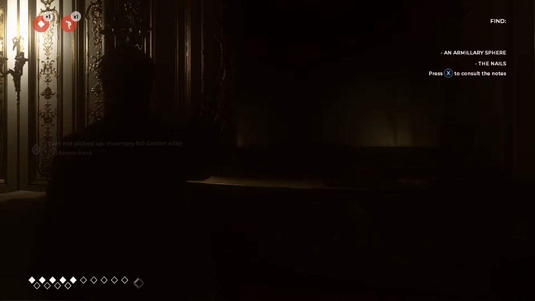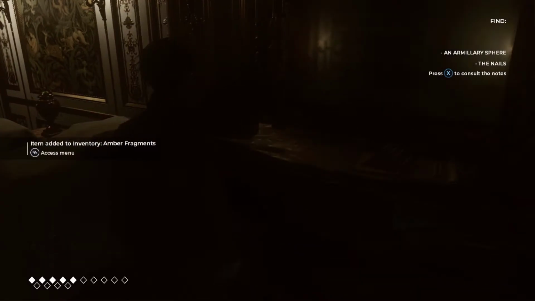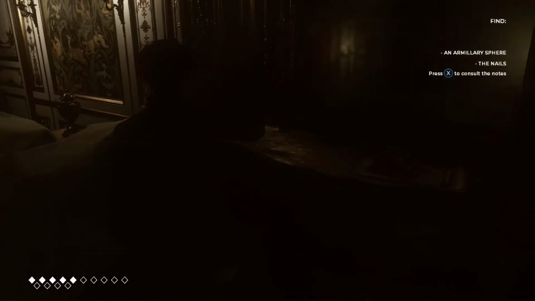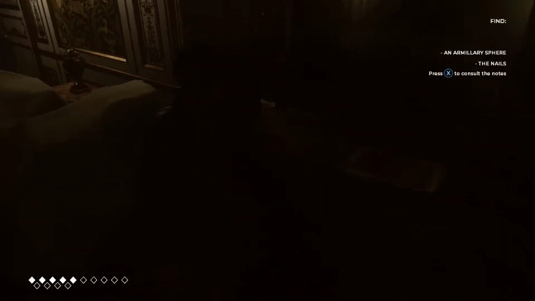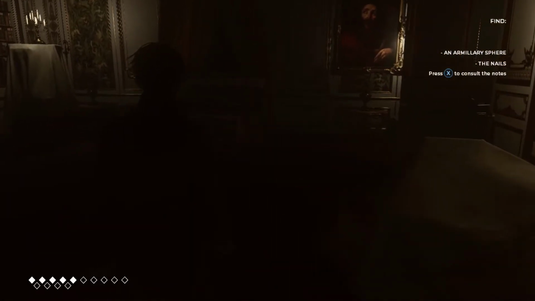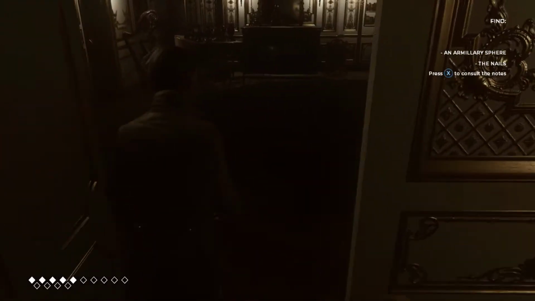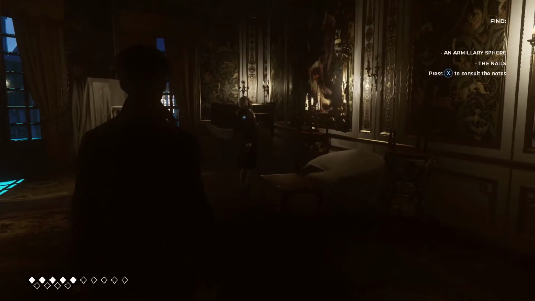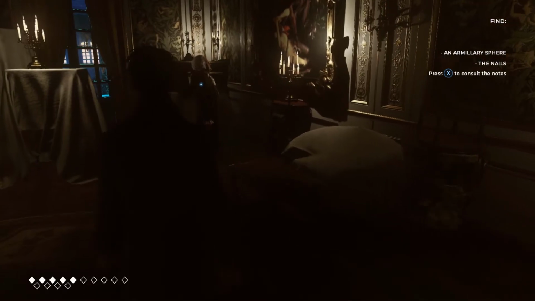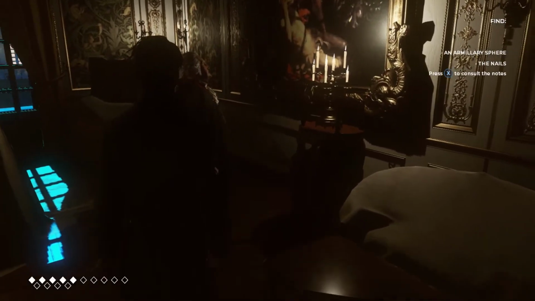Oh, we can use one of the golden elixirs. Alright, well, it's not going to let us select it again. Okay. Something is going on here. Alright. So, we can try to talk to him one more time. We already got the Bible, so I'm not worried about him taking it.